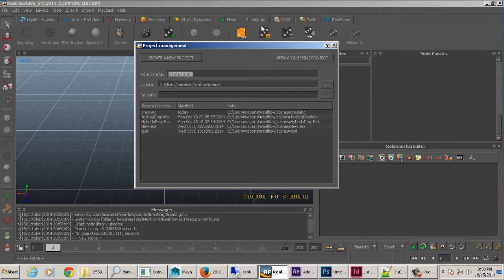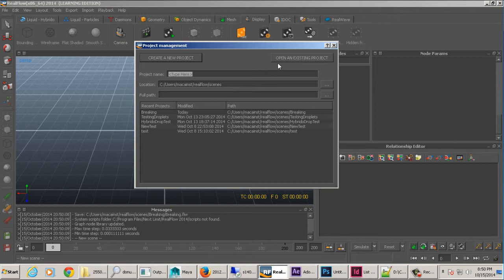Okay, and this will get us to project management. Like Maya, I wish Maya actually had this, is that you can't start working on anything until you've set your project. Because every time you're working in Maya or in RealFlow, it's writing stuff out. You might get a window that pops up. You want to see these things, just hit close, whatever.